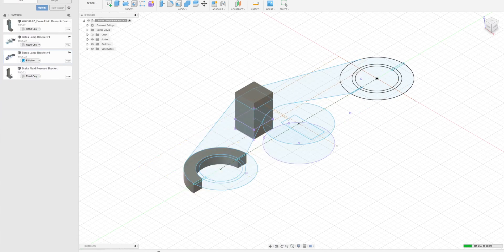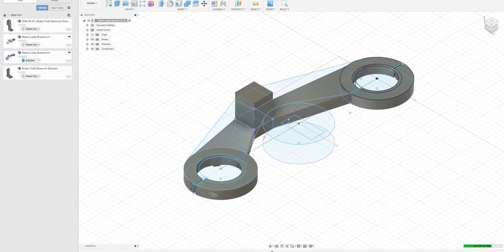Going through all of this material has helped me to properly understand the basics of Fusion 360 and gives me a foundation I can now build on. I know how to organize my project so I can go back and change things. I also know how to use dimensions and constraints, which is vital if you want to tweak your part later on. I've also learned techniques that will hopefully help me with the headlight bracket, so I can connect different planes and so on. I'll link everything down below that has helped me so you can pick whatever works best for you.